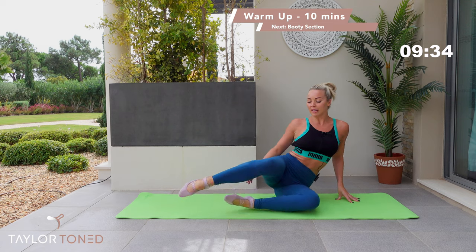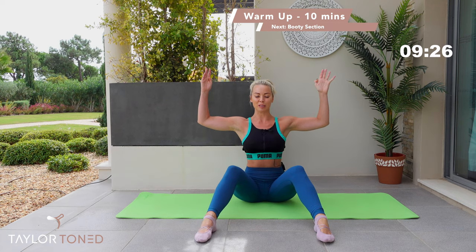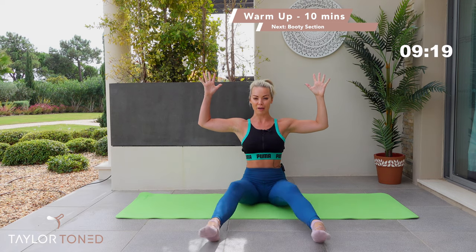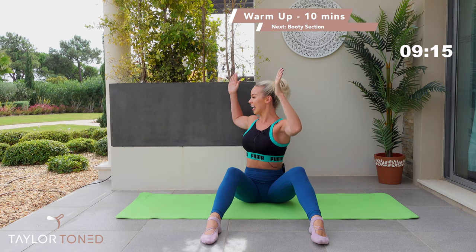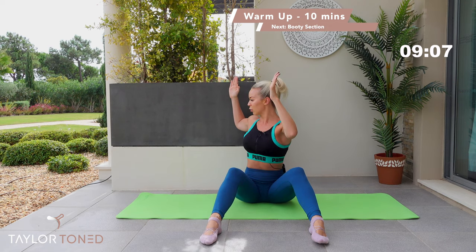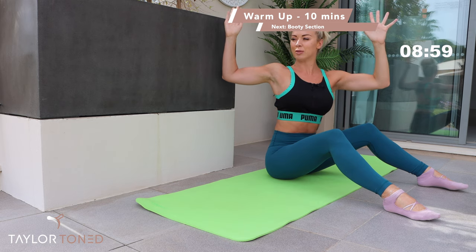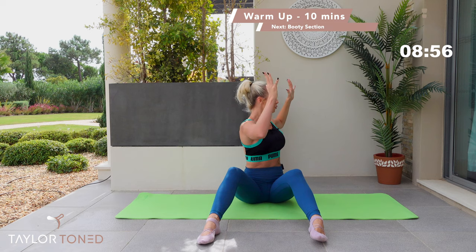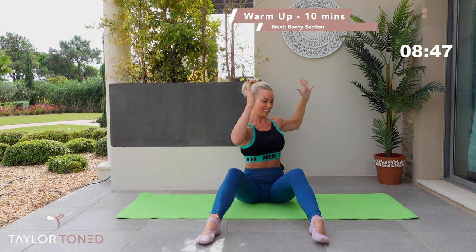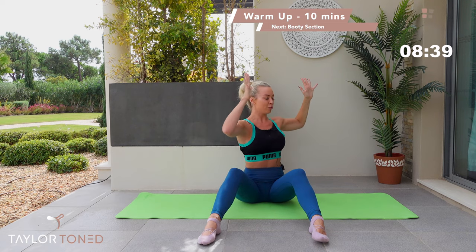Bring the feet in front of the body, going into a seated twist. Taking a bend through the knees, sitting nice and tall in your sit bones. Bring the hands into cactus position. Grow off your hips — if you want the advanced version, full barre style, extend those legs and bring the feet in line with your hips. We twist to the side and go back through the center. As you twist round, work through the waist, working your obliques. Growing nice and tall off the hips, crown of the head extends to the sky. Think about your waist being a wet dishcloth — you're bringing out all the water. Continue twisting side to side.